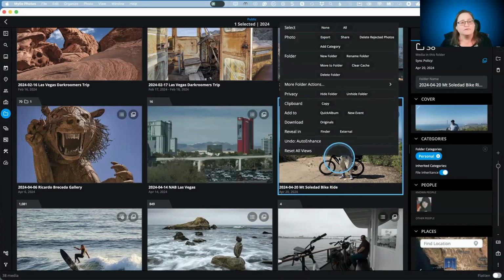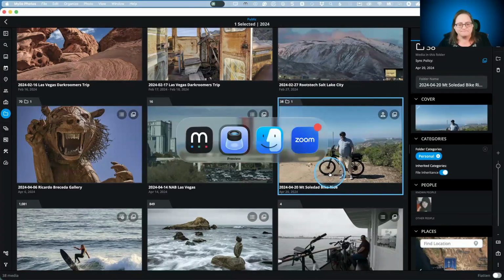I can right click on a folder. I can do it on a picture. And I can say here under privacy, hide folder or unhide folder. So this is not removing it from your library. It's just removing it from this particular view. So you can have an area where you can decide what you want people to see, what you want easily accessible, and what's just personal stuff. So if I have receipts or documents, things that don't need to be, if I'm wanting to hand over my phone to have people look at stuff, I might not want them to have to see all my screenshots and all the other clutter. I can say hide those things because they're important. Maybe I want to keep them, but I want them only to see the good pictures. So hiding is a great way to do that.